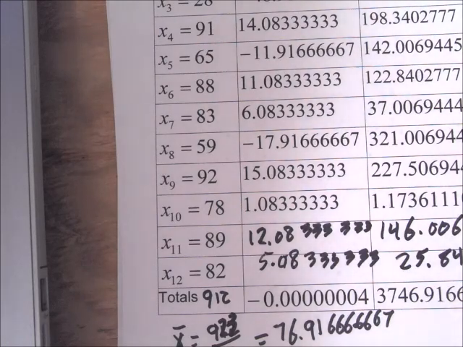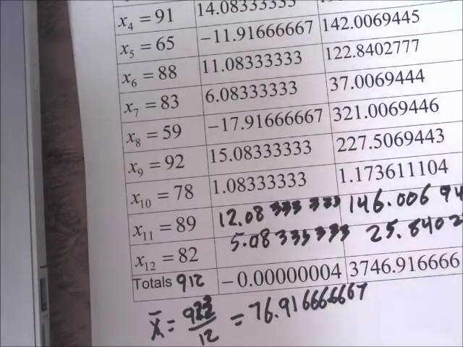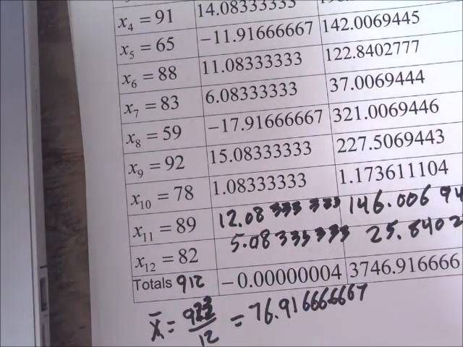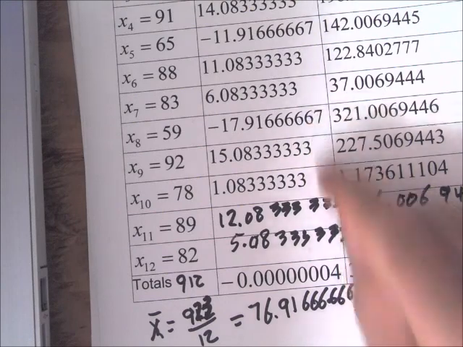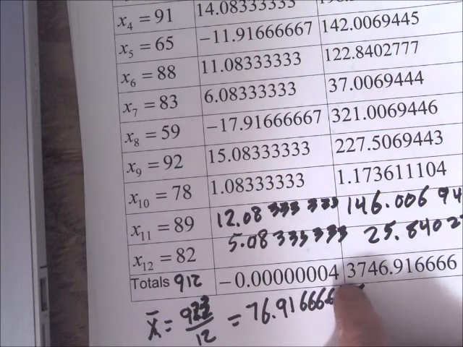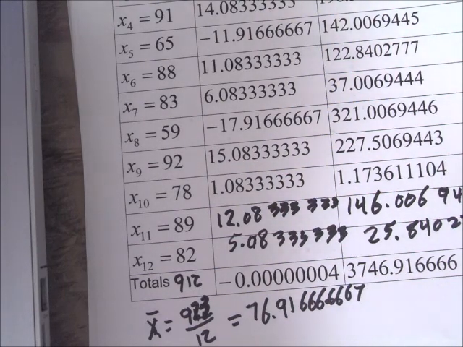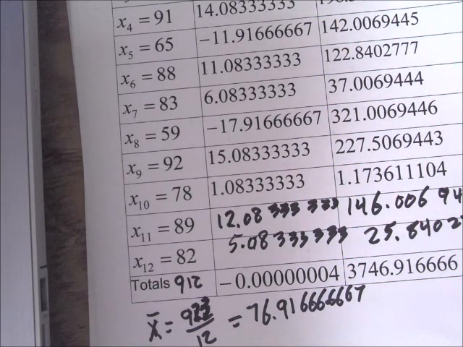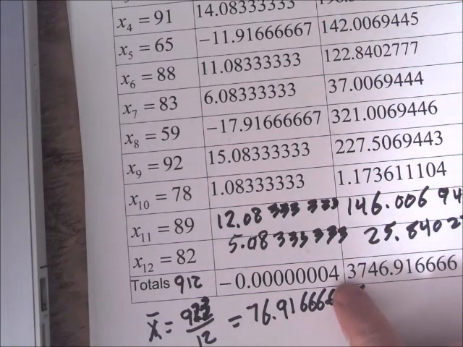Okay, and if I total these columns, the middle column should be 0, but because we used rounded numbers, it's a little bit off. We get negative 0.000000004. It's a little bit off because of the rounding. If we had used exact numbers, it should be equal to 0, and you can use that as a check. So it looks like it's right. It's close to 0, and we can account for the difference by rounding errors.